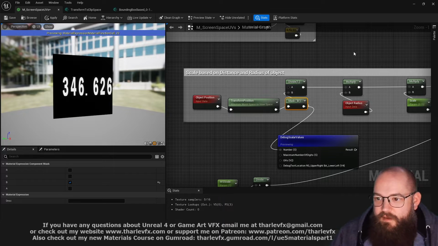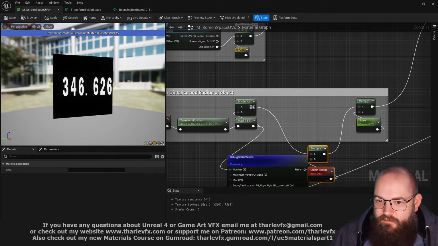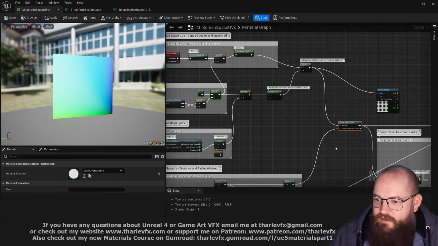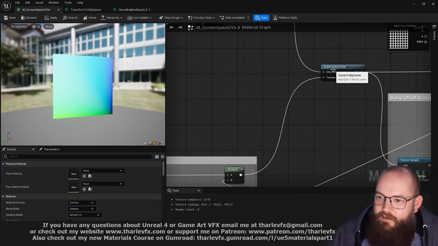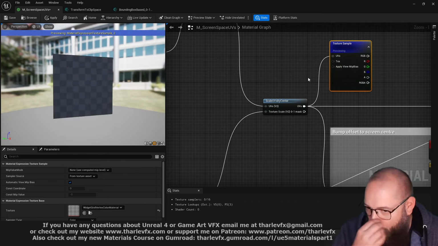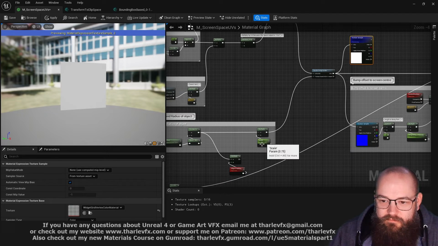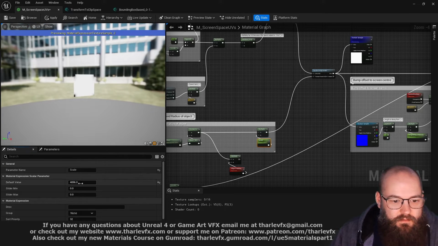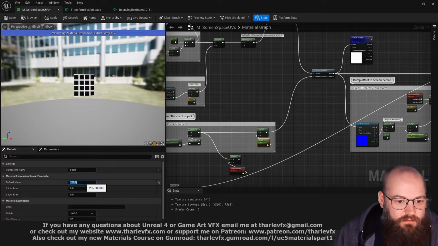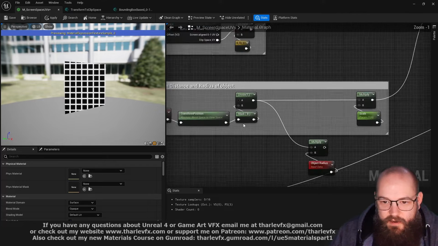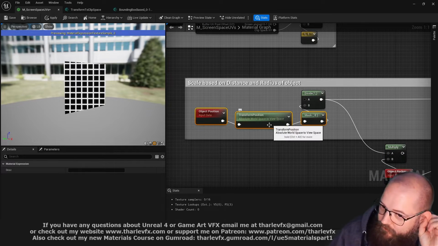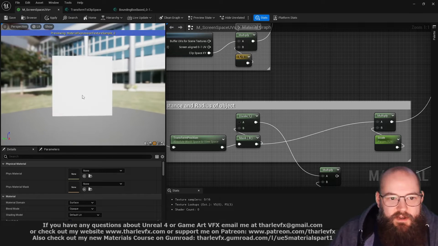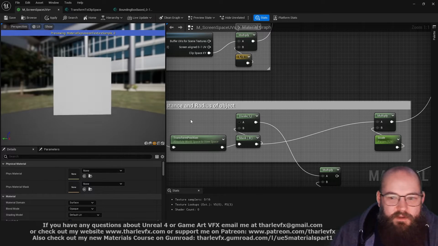Now, if I multiplied by this value, keep this one out of the way for now. I'll take my UVs, and I'm using an inbuilt node here, scale UVs by center. There we are. So if I take my distance to my object in view space, and I just multiply by that, instead of using this 1 minus here, we are going to get an effect, but it's basically the invert of what we want.